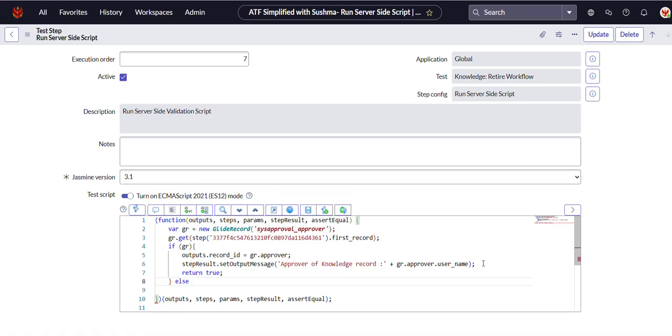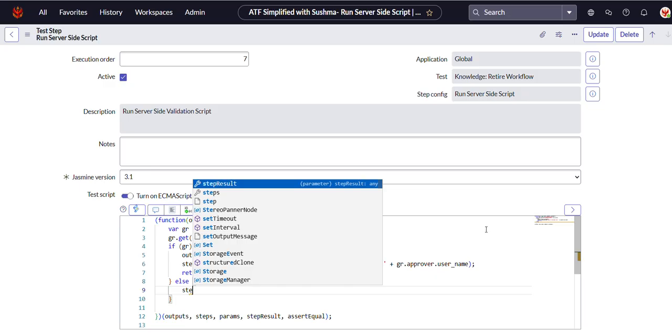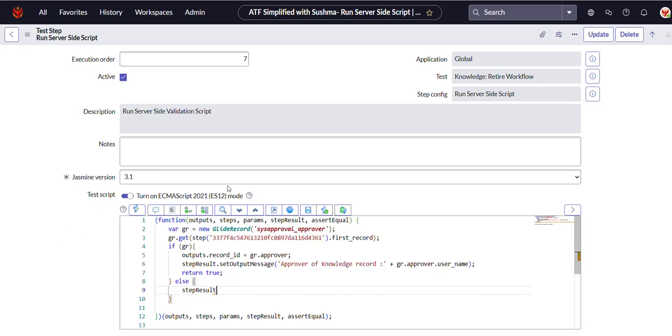Else, if there is no approval generated or if the record does not have any proper sys ID there, then we need to set the result as false.